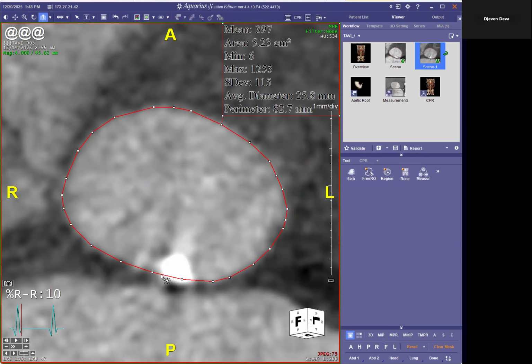And then I would get a measurement of the annulus purely for area. I wouldn't take the perimeter off this next measurement. I would just want to get just the area, just to give a sense of how big this piece of landing zone calcification is in relation to the total area. And so this would be my area excluding the landing zone calcification, and I quote both in my report.